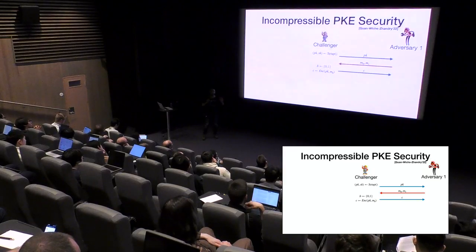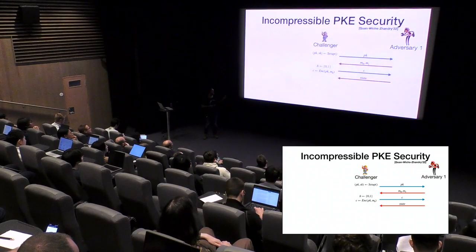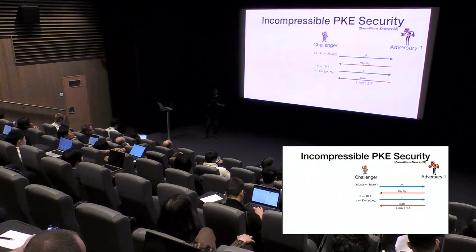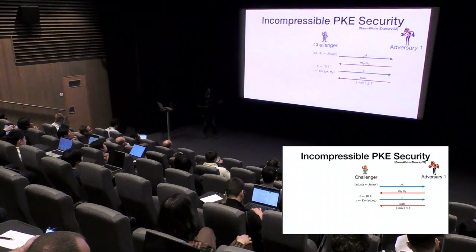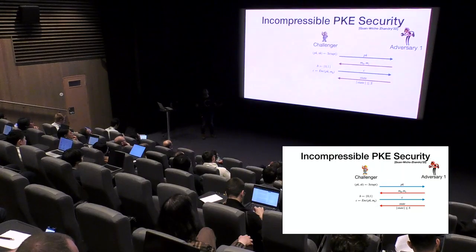Now, it does not send back the bit. What it does is compress its state. Its state will contain the public key, both the messages, the ciphertext, and maybe some other information also. So it compresses the ciphertext to a state, and it should be less than some bound s. In our case, this s is going to be strictly less than the size of the ciphertext. You should think about this as the phase where the adversary is trying to compress the ciphertext. Forget about the remaining entities. So this is the end of the first phase.